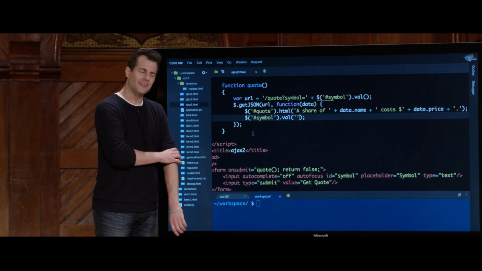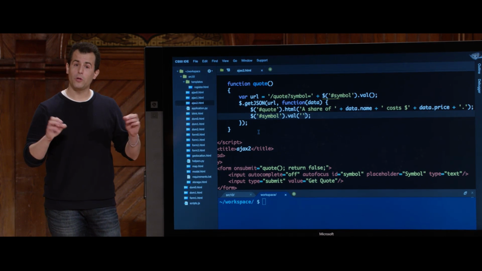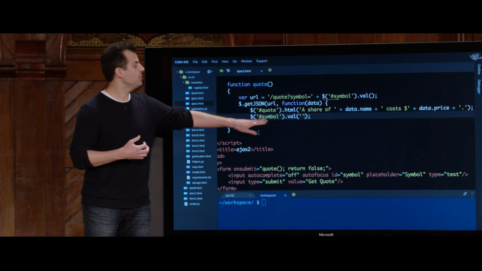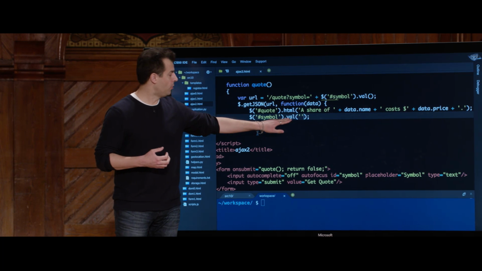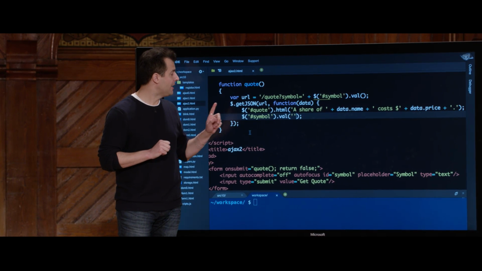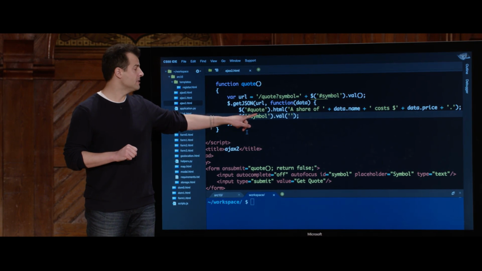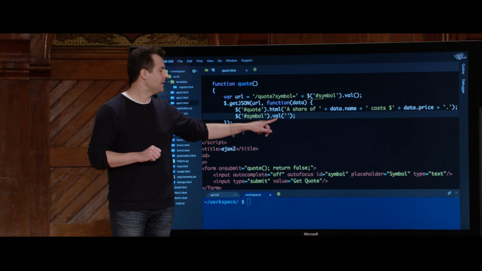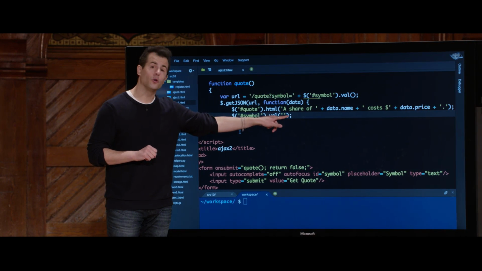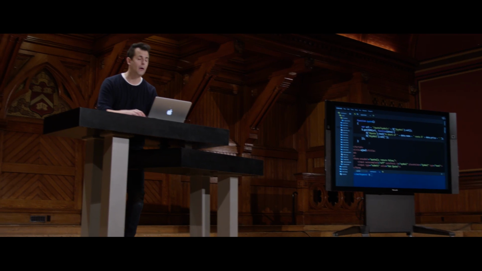Finally, this last line is just kind of a nice to have. I realized, you know what, it'd be a nice feature if after the user searches for a stock quote, we not only see it, but we also reset the form to be a blank value. So notice that this symbol refers to the unique ID of an element that's not a paragraph tag, as this one is. This is an input field, and input fields don't have HTML inside. They literally just have textual values. So I use .val instead, passing it in an empty string.